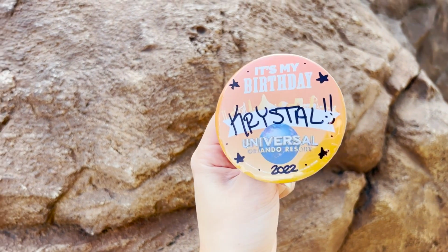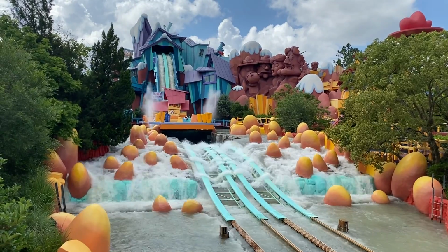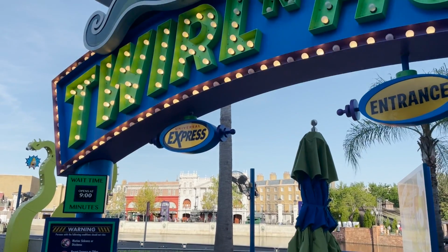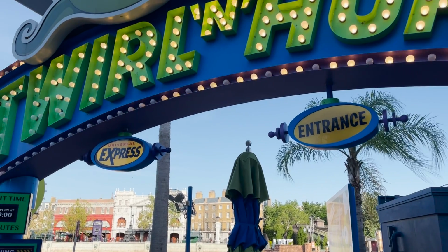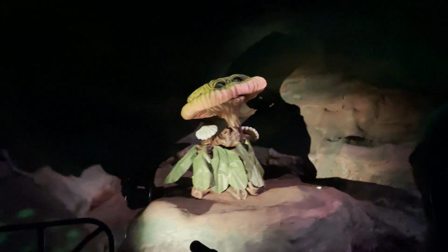Okay, so the next tip and trick that we have, and we would say if you're shopping around for the Universal Express passes, of course, make sure that you take a look at the Universal combo tickets for the Express Pass. We did another video on that, breaking down how much of a savings the combo ticket can be, especially if you're looking to get the Universal Express Pass for a couple of days and you're not looking to stay at one of the Universal Premier Resorts, which of course include that Express Pass for free.